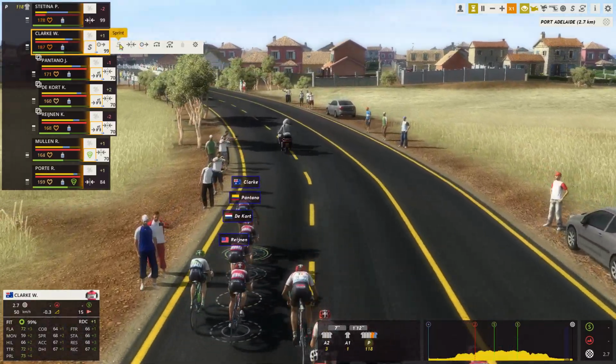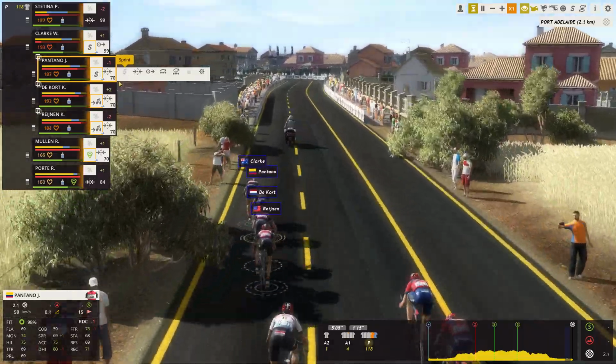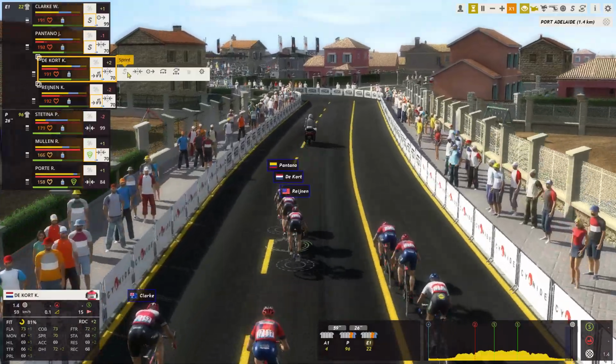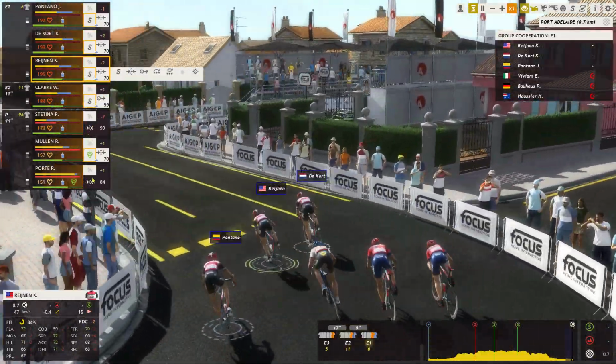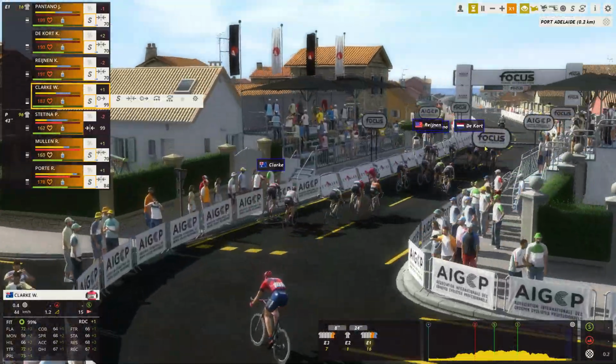It's now William Clark to take his position, and launching the sprint, William Clark, followed quickly by Jarlinson Pantano. 2 kilometers to go. Kundekort launching the sprint, 1.1 kilometers to go. Kilrainen launches as well. I completely forgot about Richie Port, which is not good at all. Let's focus on the finish.